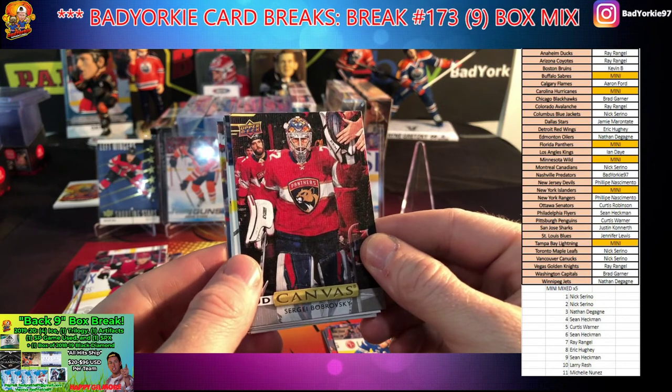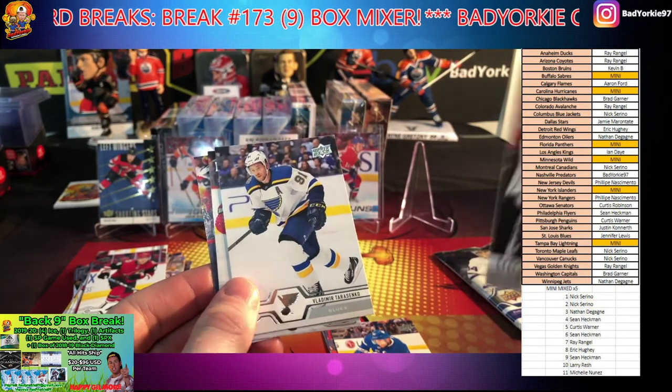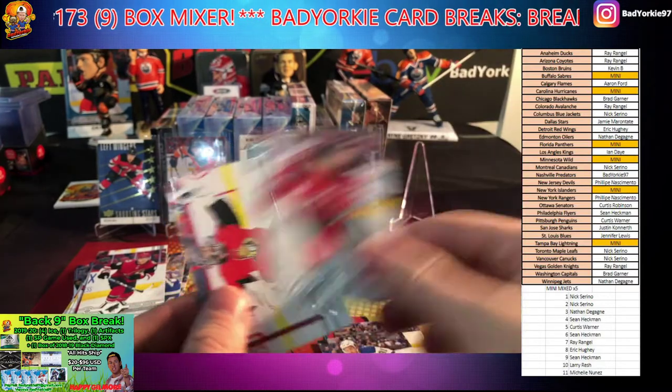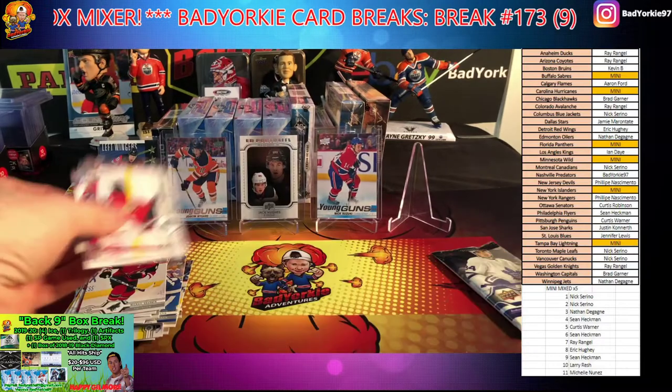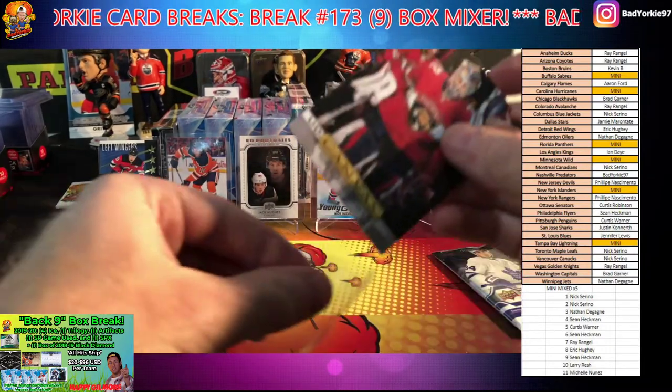And let me guess, Panthers are going to the mini. So UD Canvas, I'll raffle that. Ooh, that's cool. On the back, it's smooth. That's interesting. Tarasenko, Butcher, and Anderson. All right, so this will go to the mini, but we'll do it afterwards.